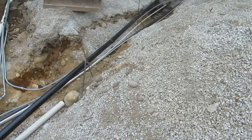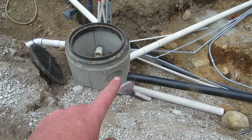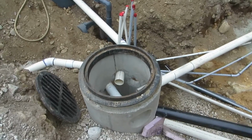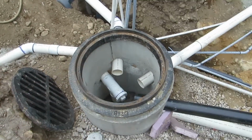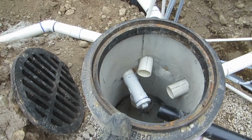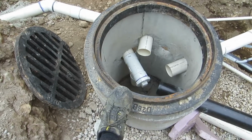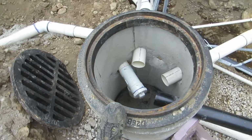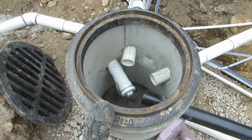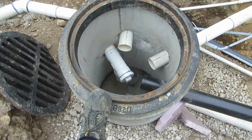As the water level rises and the head pressure increases, it will basically feed back into the sump and start raising up in the sump until it feeds out the outtake. And you can see the outtake has a sanitation tee on it with a stub that goes down and clean out on the end, and that prevents leaves and whatnot from flowing into the storm sewer and remaining in the sump.